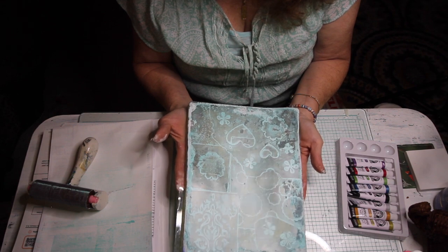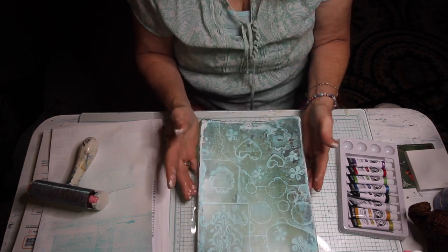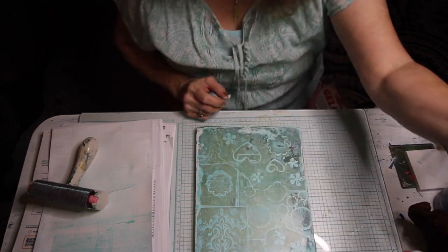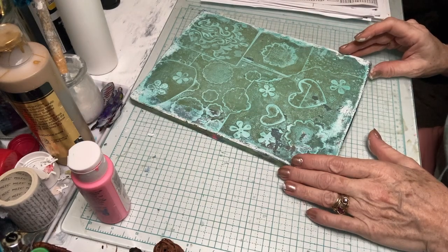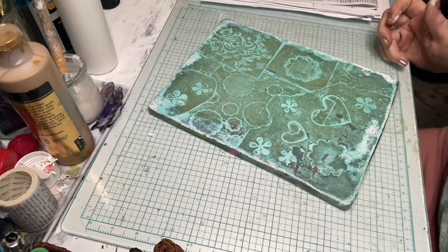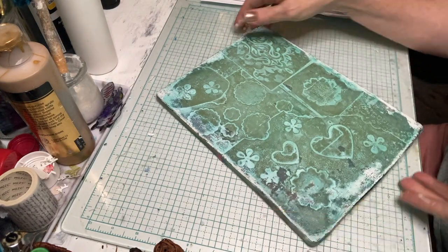So pretty. Alright, I'm going to set these to the side. Okay, I'm going to give you a different view. It's from my cell phone, so I have a lot of memory. So anyways, it's real pretty.